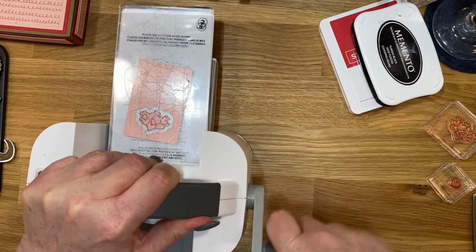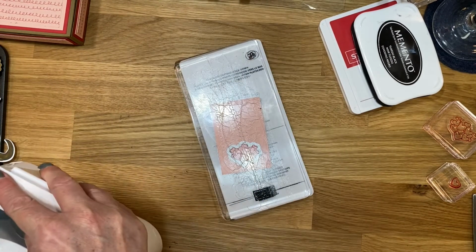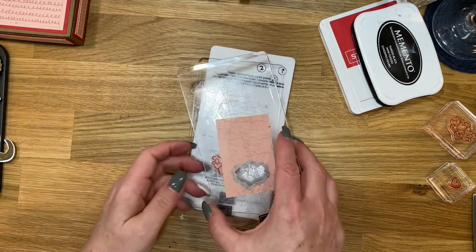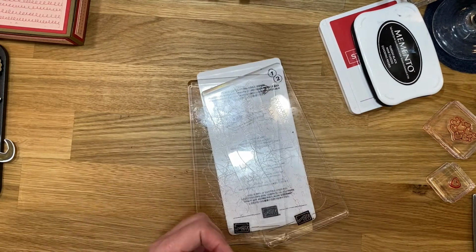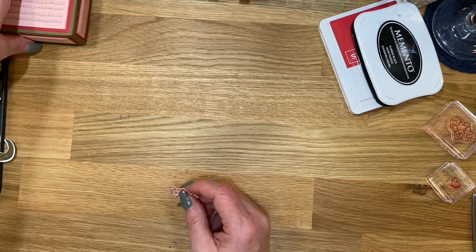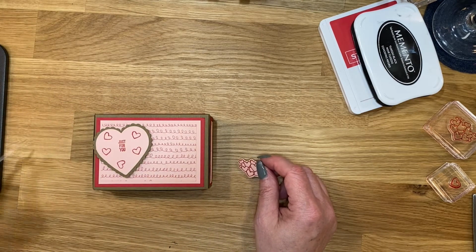I almost didn't get this because my logic was, why do I need it? I have the big one, and we can't do live classes right now, and I don't go to crops or anything like that. We all can't get together, so why? And then I decided to go ahead and purchase it. I have to tell you, I am just so glad that I did.